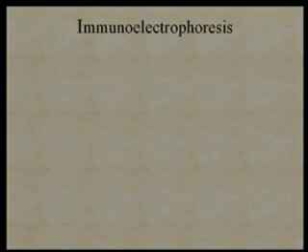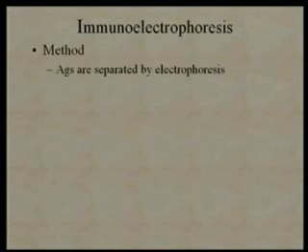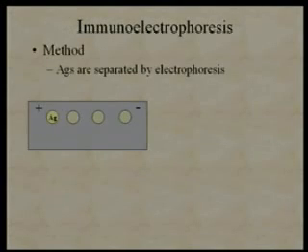Okay, immunoelectrophoresis. This is a technique that's used when you're analyzing complex mixtures of antigens, like human serum, for example, which has a lot of different proteins in it. What you do is you pour a gel on a plate or a slide, and then you poke one hole in it and you put antigen. Let's say you're analyzing human serum. You would fill that well with human serum.